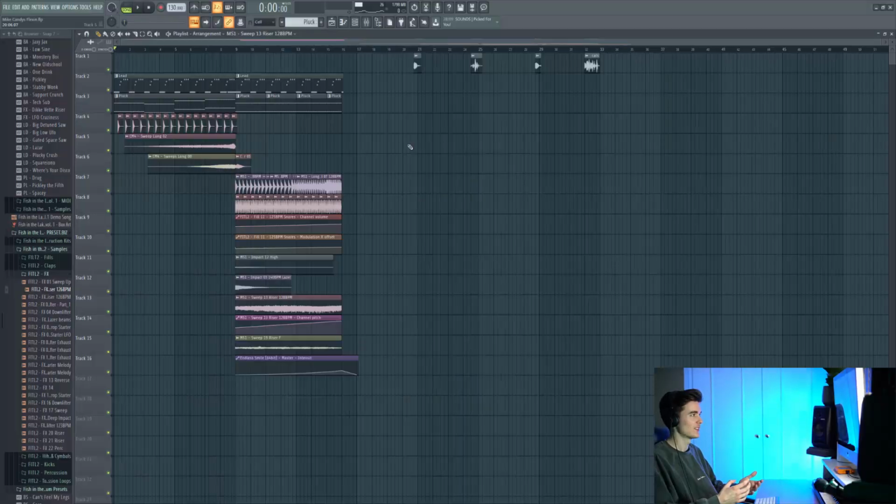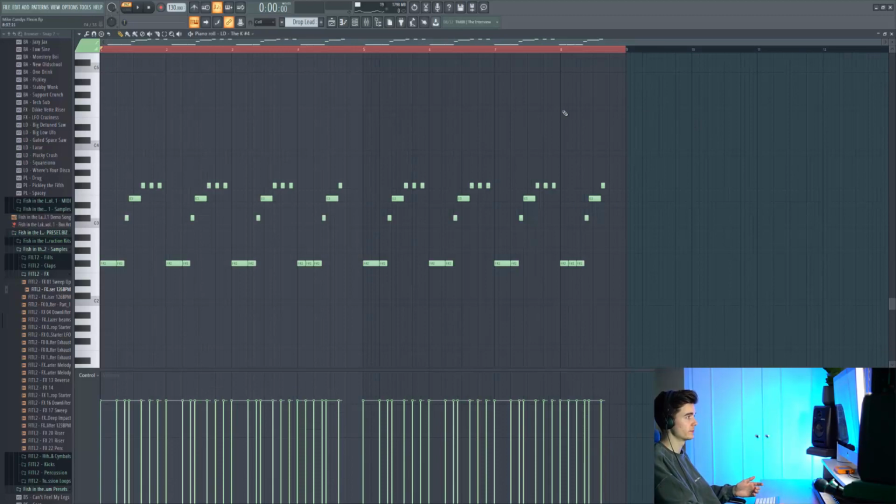Alright, so the easy-ish part is out the way now. We've just got to cover the drop, which is going to be interesting, but let's start with the lead sound for this. On the MIDI side of things, it's quite simple because we're just going to shift this down an octave from the previous part. But anyway, this is how the first preset sounds.